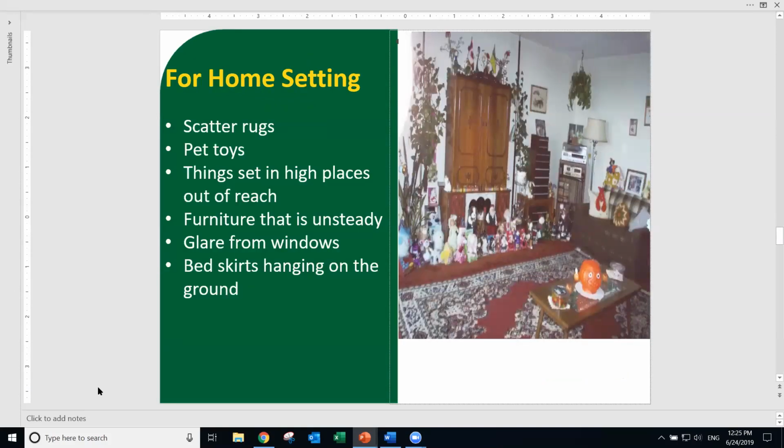How you would do it in the community setting would not be much different. There certainly are some risk factors that are unique, such as using some pet toys. This is a picture of my grandma's living room when she was alive. She certainly had hazards within her living room, such as the scatter rugs and the toys and cords, things that need to be put at a different level where she could reach them, so that you can reduce them getting on those step ladders. Again, I'd love to hear your ideas for the home setting as well. Next slide, please.